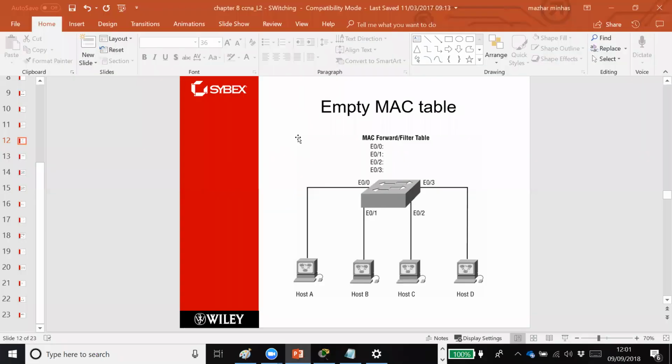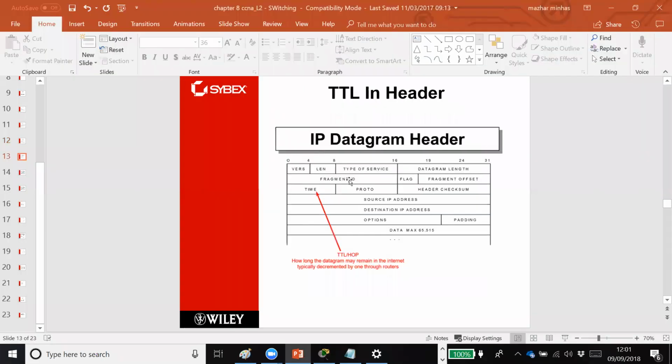Now guys, the next topic, that's a very important topic. This is called spanning tree, STP. That's the most important topic in CCNA, the most difficult topic in CCNA. Spanning tree and the concept of subnetting and VLSM are the most important and most difficult topics. So I try to make it very simple. I don't want to send across so many slides to you.